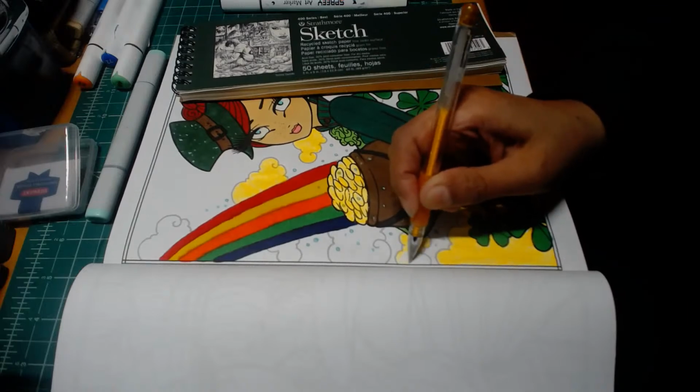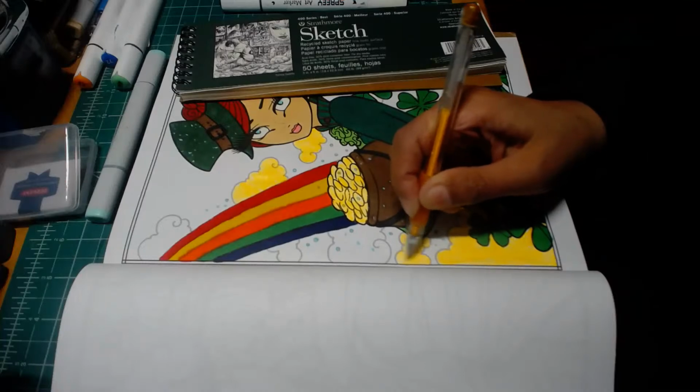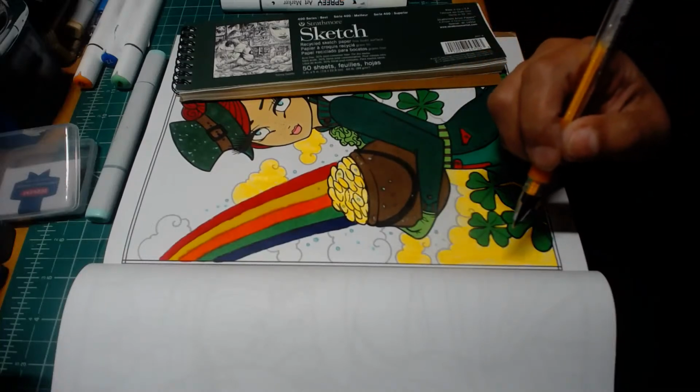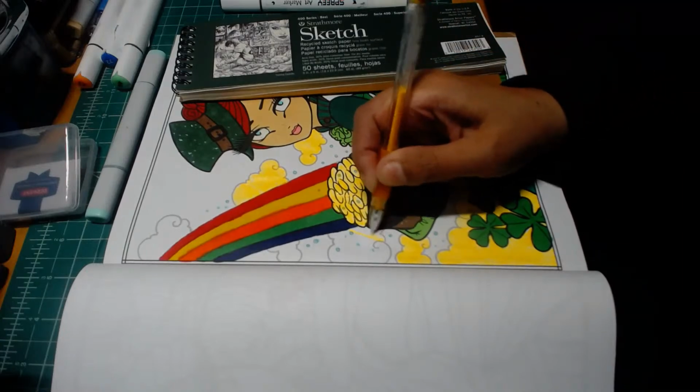I do like the Pentel Sparkle Pops. I just wish they would sell them with refills. Because when I was getting them before I got the Color It ones, those were like my go-to gel pens for like sparkly bits.